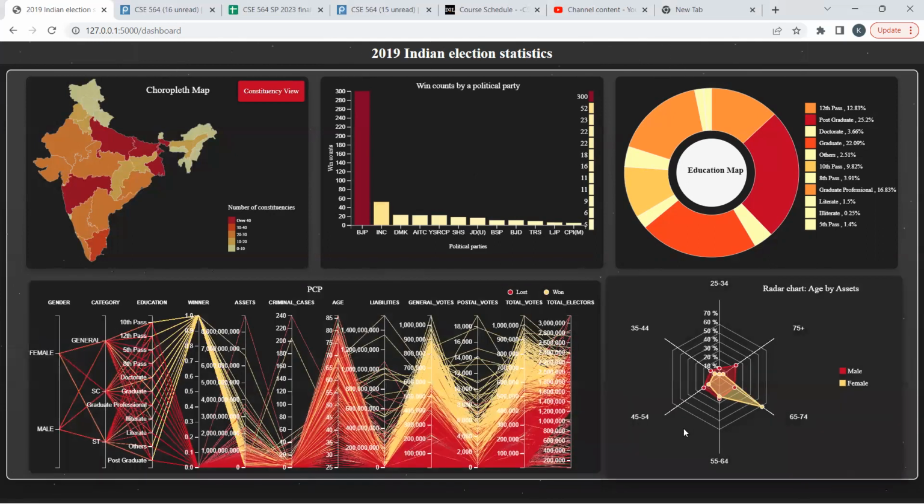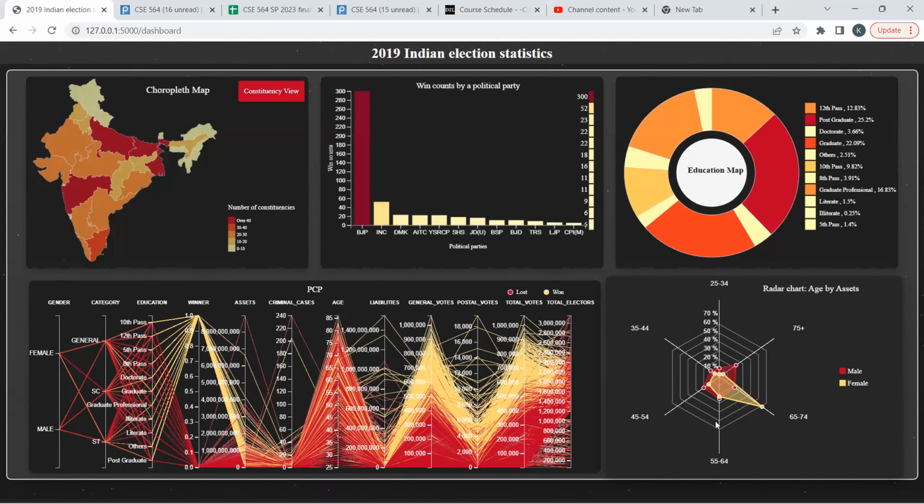And the last plot is the radar chart. A radar chart can be tricky when there are a lot of data points and they overlap on one another. It can be really tricky to visualize them. But what I have done is grouped the data based on gender, female and male, and these axes represent the age groups: 25 to 34 age group, 35 to 44 age group, and the lines of the hexagon represent assets.